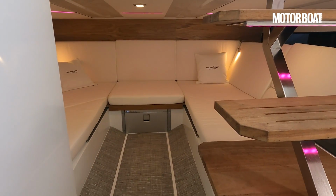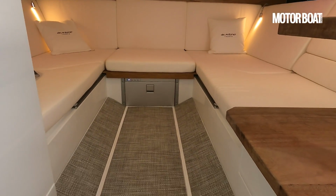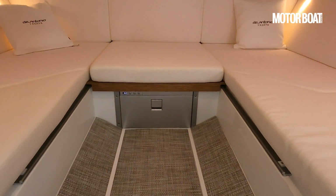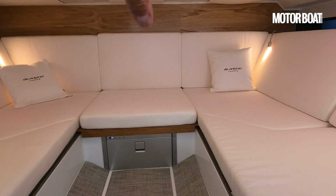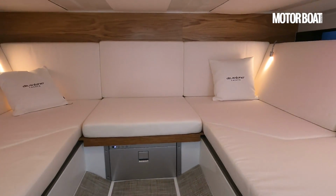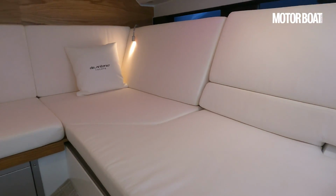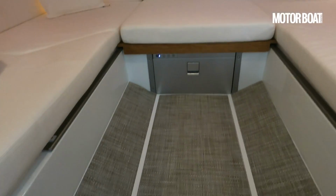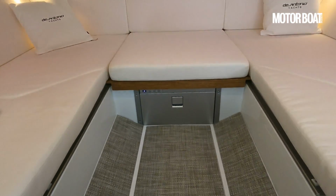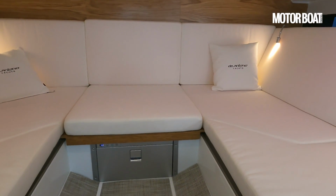I say a little mid cabin, it's actually much more generous than I make it sound. You see these curves, they've used the actual depths of the whole bottom to really make this work, and the cockpit's relatively elevated to give you this space. And there's so much space, in fact, you can sit yourself around this area. You can fit a table in here if you like. I mean, there's not one spec'd on this boat, but you certainly could. And there's room to sit in here as a 6-footer without banging your head on the ceiling.